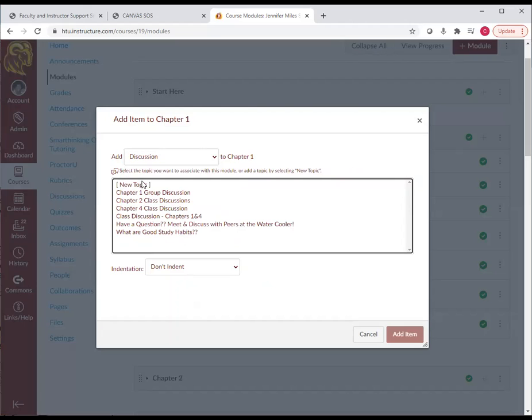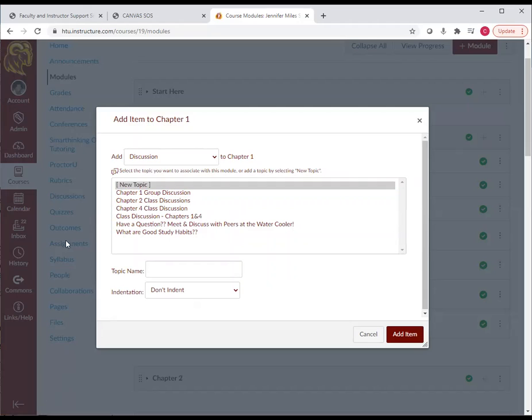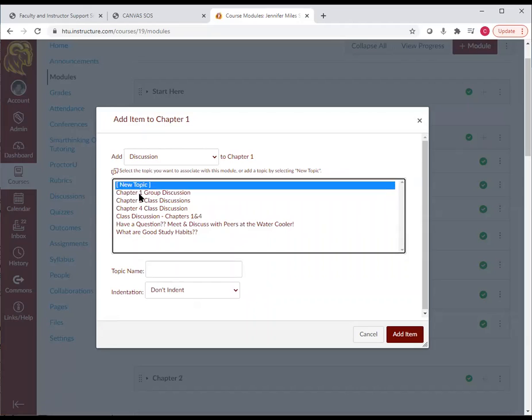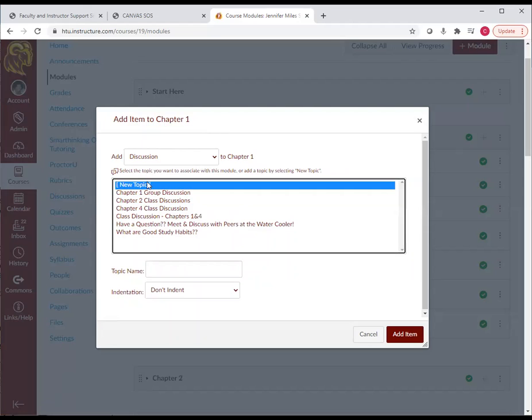And when you click on discussion, go ahead and select you want to create a new one, unless you've already created one in discussions here, the navigation menu, because all of these are listed under discussion. But when you want to link what discussion you've made into a module, you can click on it and then link it to this particular module, or you can create a new one.